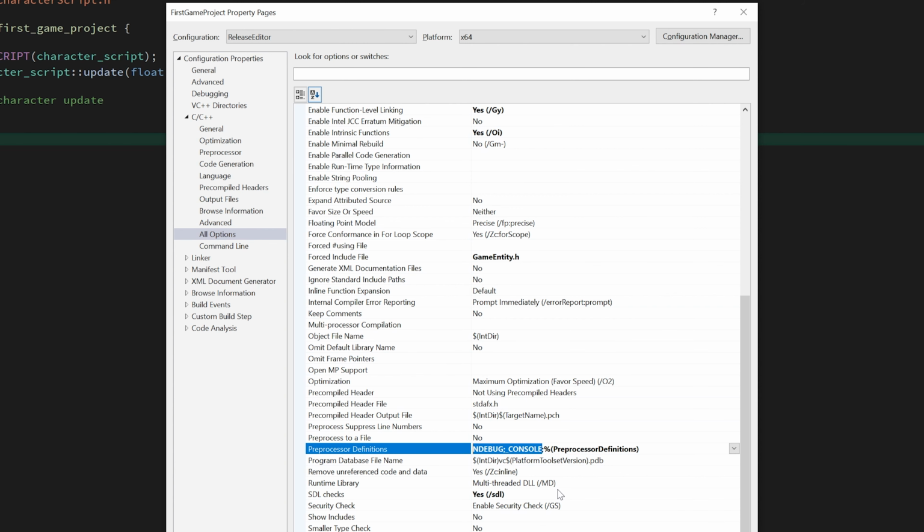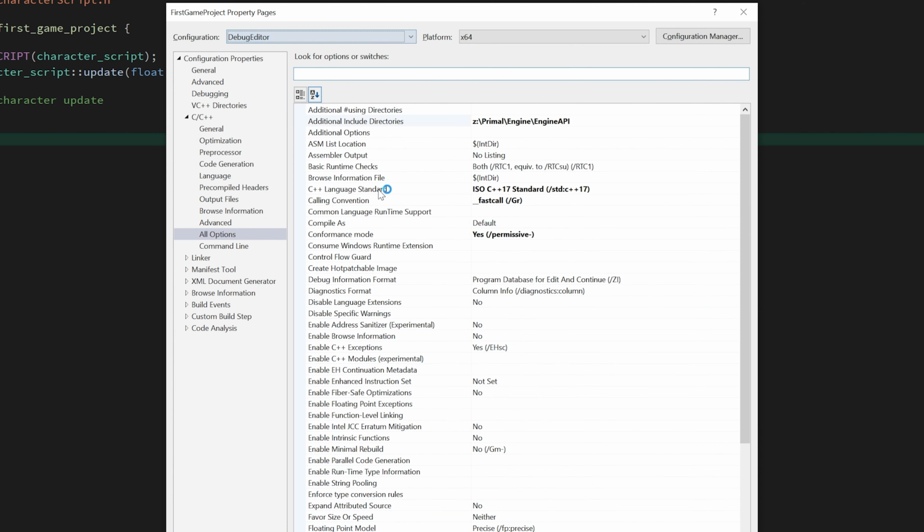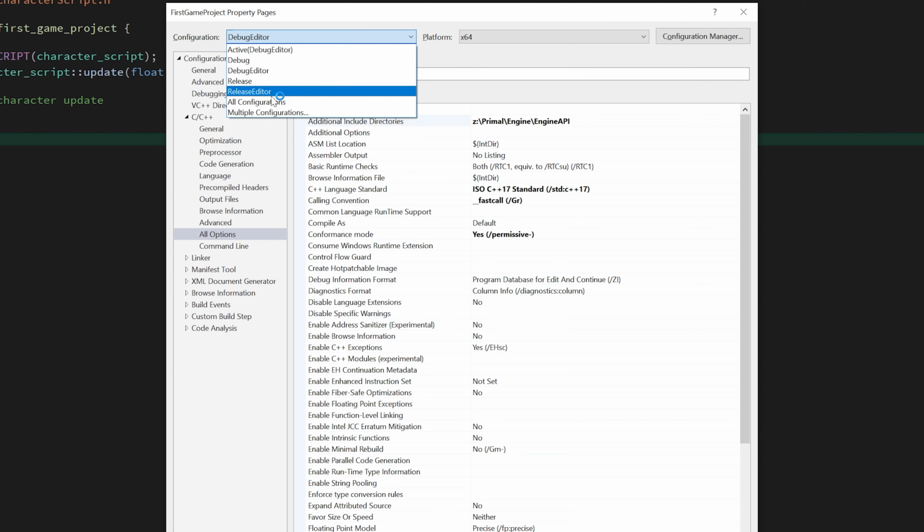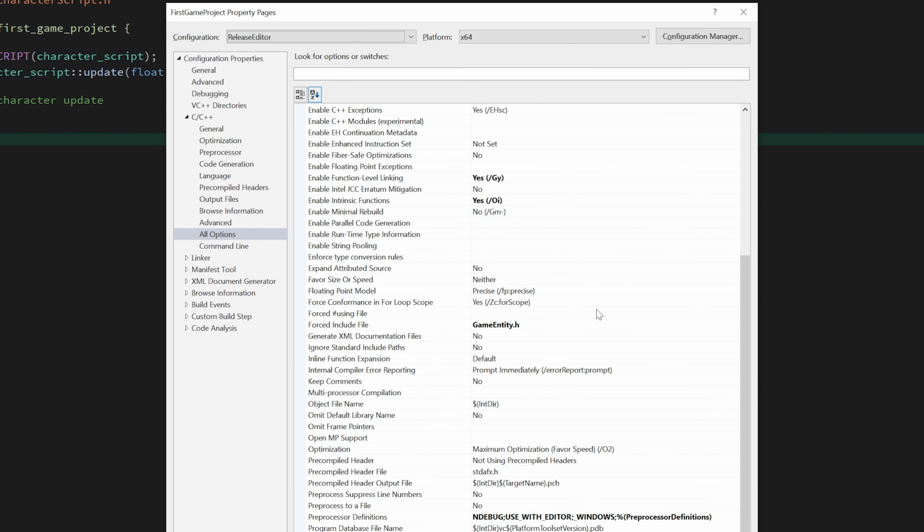I need to remove this console, by the way. We are not creating a console application. So going back to debug editor. So this is all we have to do to have 2 more configurations.